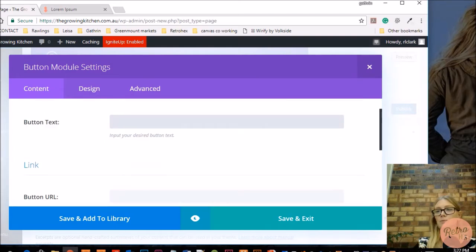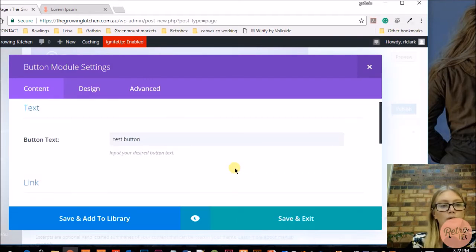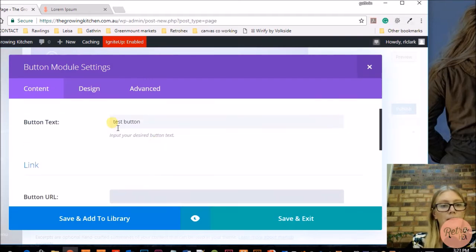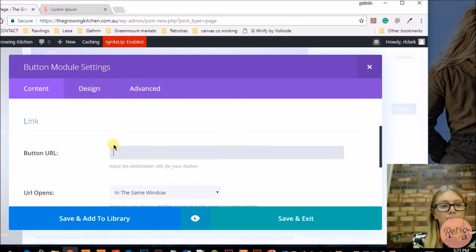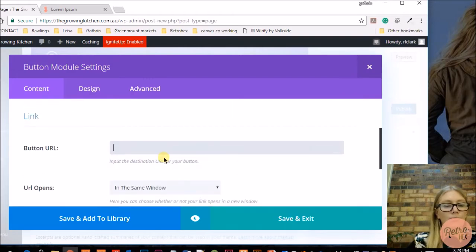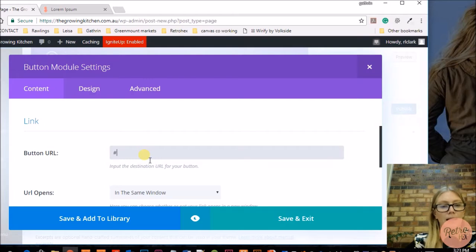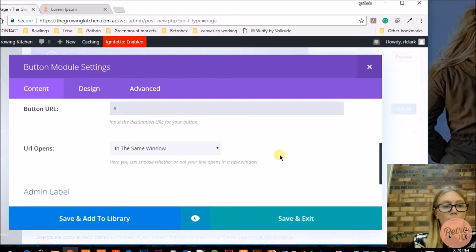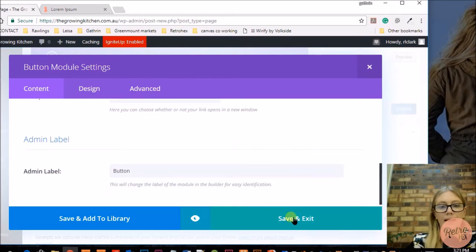Now here, this is where we just want to add test button, because what we're doing at the moment is we are adding our visual brand, so adding our fonts and colors. In the future, when you add a button, you'd be adding your button title there and the link where the button will go. But for now, we're just going to put a hashtag there because we don't want it to go anywhere. And then we're going to save and exit.